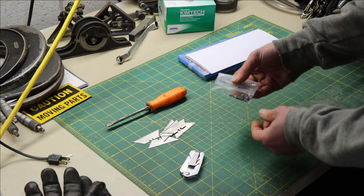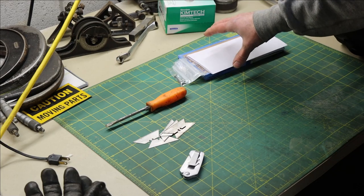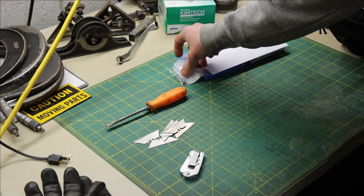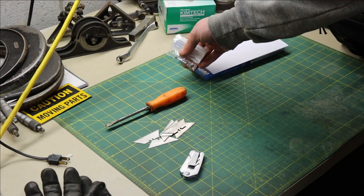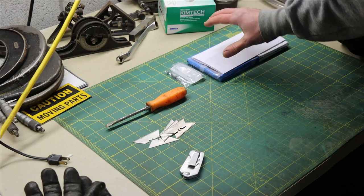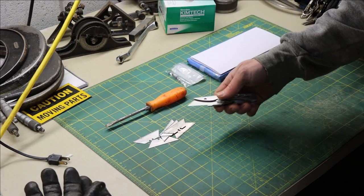So thank you, Mark. I really appreciate that. He had mentioned in his letter, really nice letter, and I appreciate it, that he had had a stroke not too awful long ago. And in his recovery, he found it therapeutic to work on these small parts. So he took the time to send me some screws, and I really appreciate that. So thank you, Mark. Best of luck on the recovery. I'm going to go swap those screws out now.